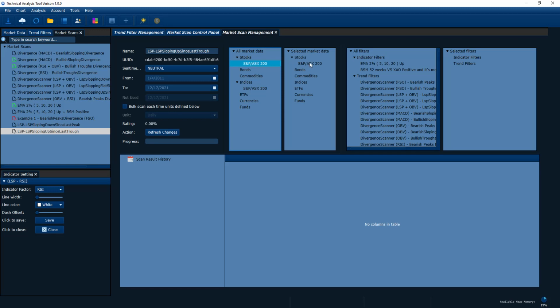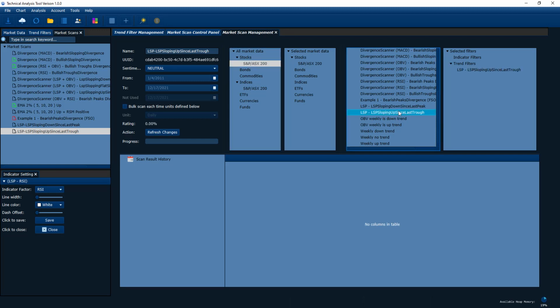It's going to the right hand side, which means we are including this market data, and we need to pick up the function we are going to use in this market scan, which is the LSP sloping up since last 12. Right, pick up that one. It's going to our right hand side.